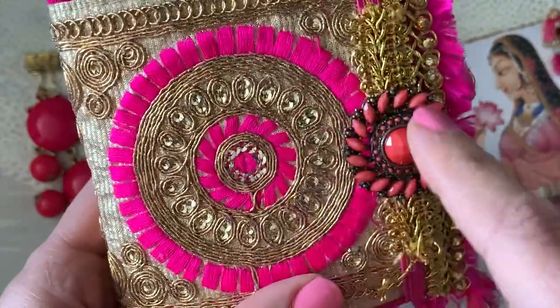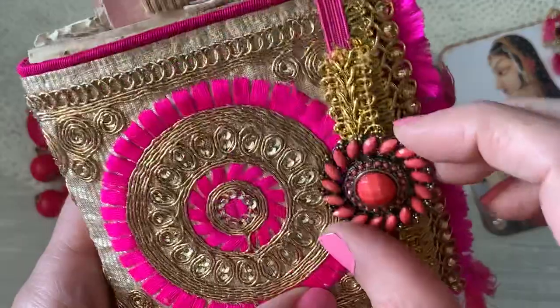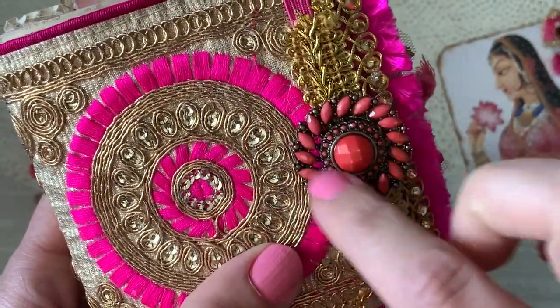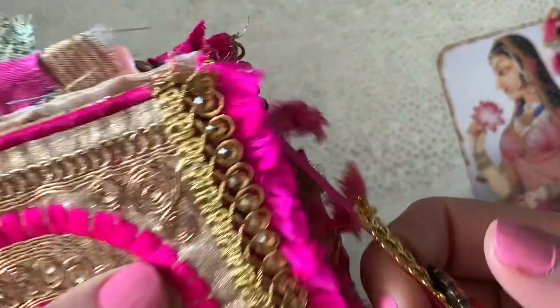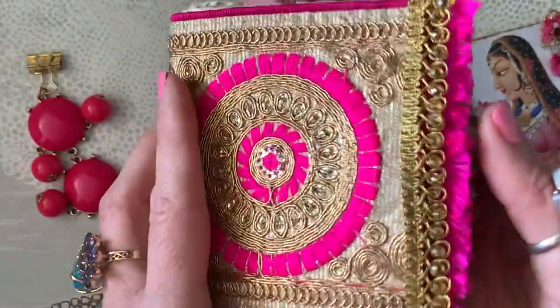And I felt like that kind of matches the wheel to the wheel, the chakra to the chakra. It has a lot of motion in it because of the way these marquise cut faux stones are positioned. They kind of look like they're spinning, and that's just a lot of fun. So yeah, when you open the book, you can just flip that to the back. And now let's get inside.